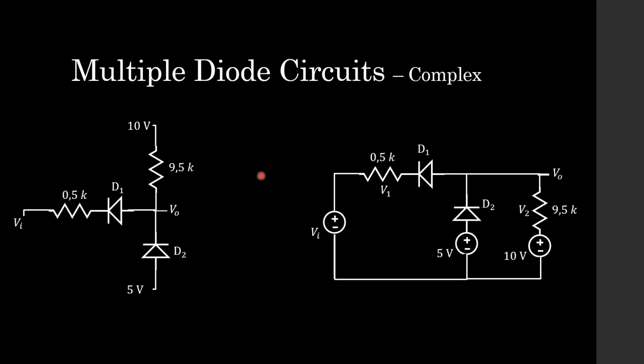So now, students, let's look at a bit more of a complex circuit for multiple diode circuits. You're familiar now with series diode circuits and parallel diode circuits, but what happens when they throw something at you like this? Well, my first thing to do is to redraw the circuit. As you can see, I can't make much sense of what it looks like here, so I simply redraw the circuit to something that is more manageable.